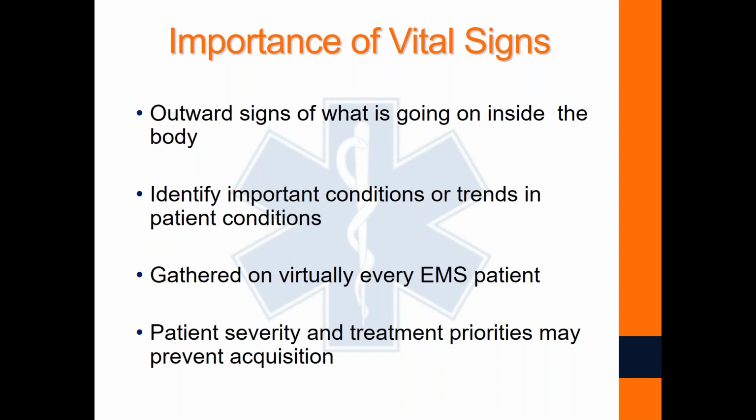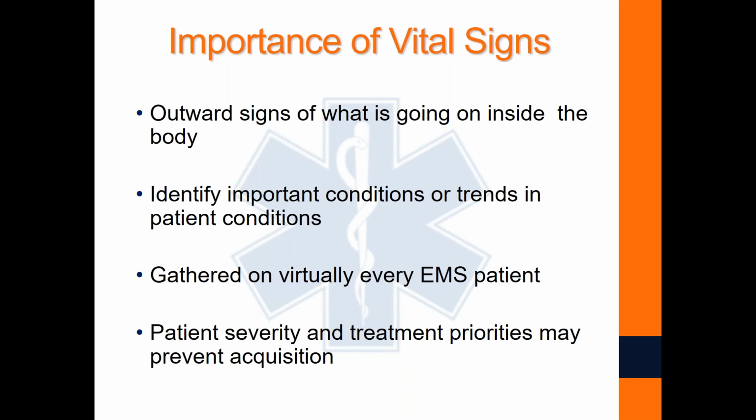What are our vital signs? Why are they important? This top bullet point should be your take-home message. It is the outward depiction of what is going on inside of our person. When we get vital signs, they are called vital signs for a reason, because they are showing us how all of the body's vital functions are actually being accomplished.